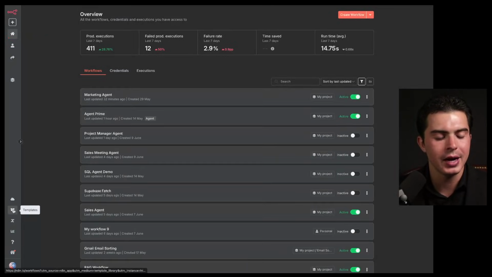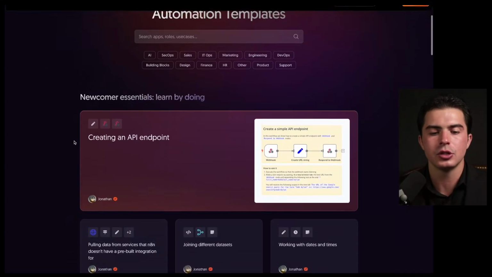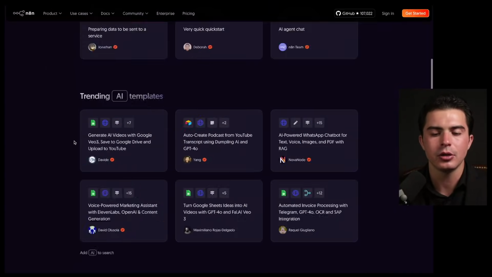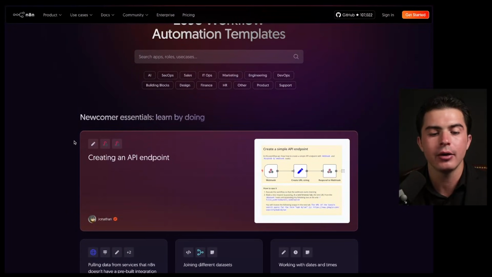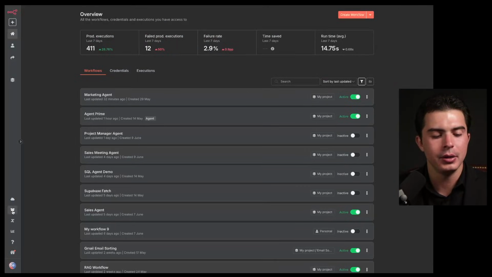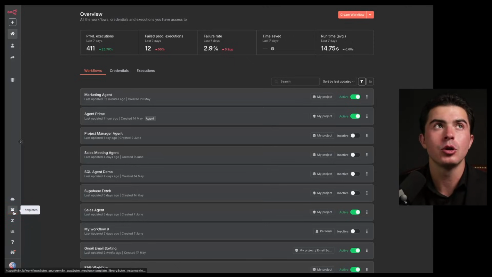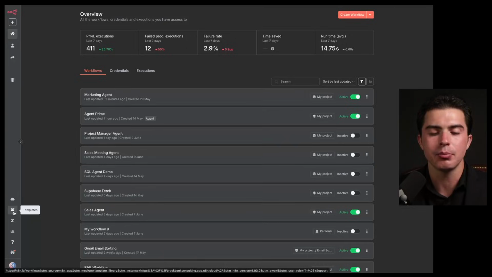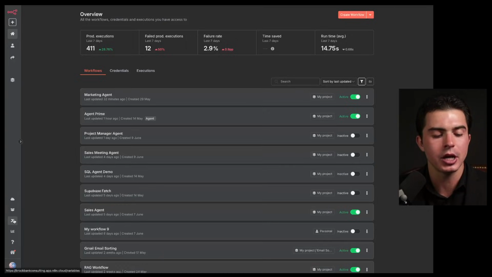Okay, so here we've got templates that I can have access to. So there's lots of different templates being built here on the N8N platform that you can check out. I find that when I use templates, depending on how they're built, I end up spending a lot of time modifying them so it meets my requirements. Very rarely have I found templates that are just plug and play, but that's just my experience. Feel free to check those out. Honestly, I find templates the most useful for inspiration rather than just download the template, and then I'm good to go. But that's just me.